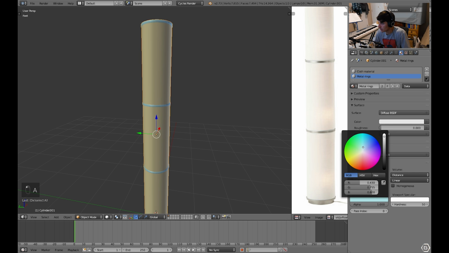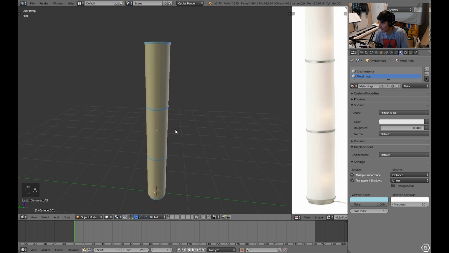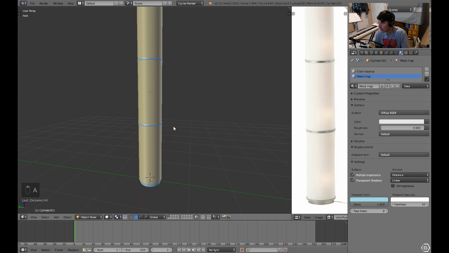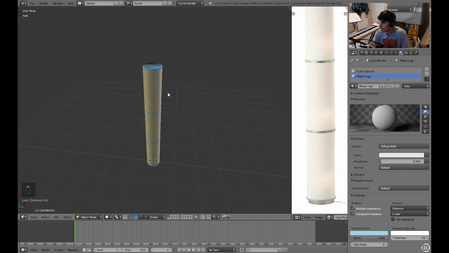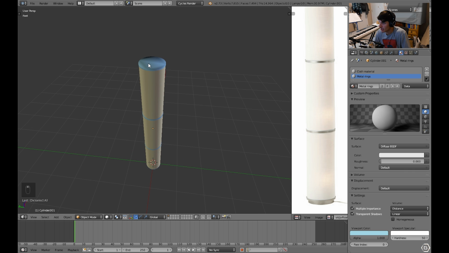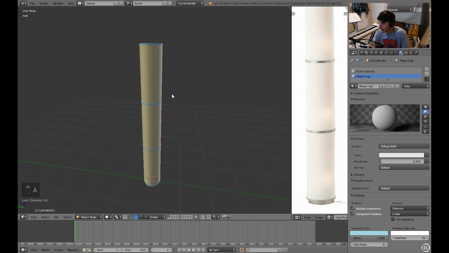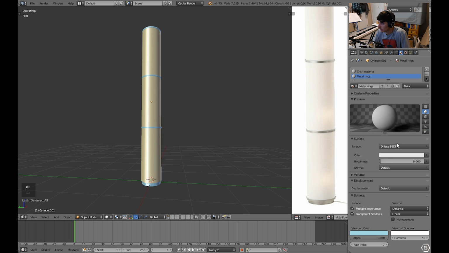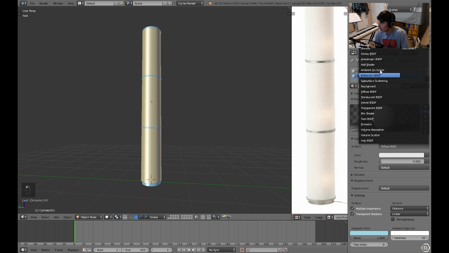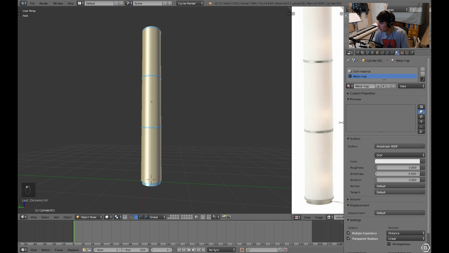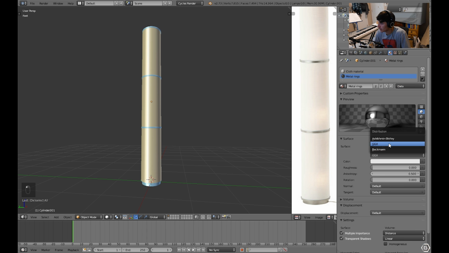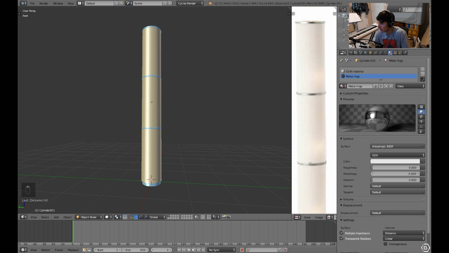The metal rings, we'll just do a little bluish color, and we can tell the difference. They're all the right ones. They're all selected. The materials are assigned to the right objects or parts. So let's add in an anisotropic, I think. That's what you can use for brushed metal, which I think it looks a little bit brushed. Not sure.